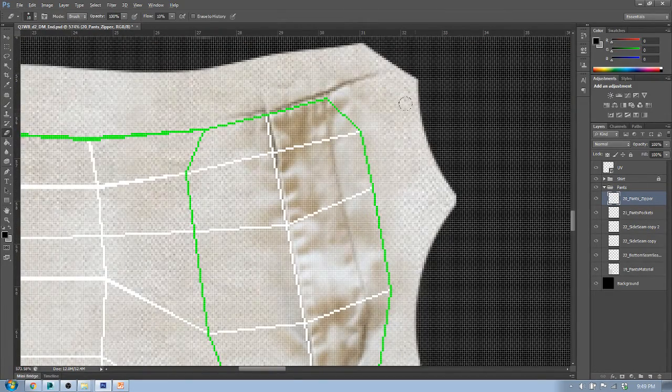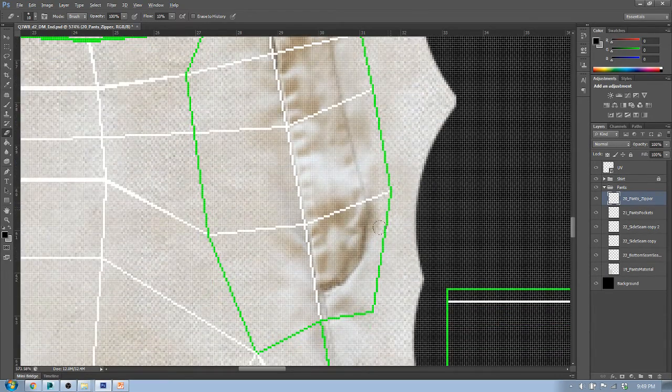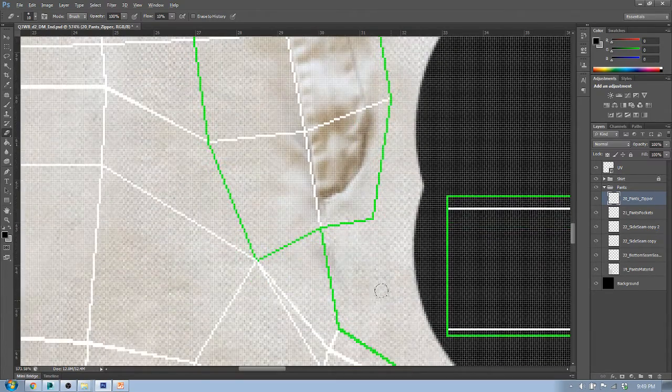So it should be pretty easy. We can do a lot of erasing through here, because if I erase pretty hard through there, it should be fine. I may need to, yeah, let's probably do that.